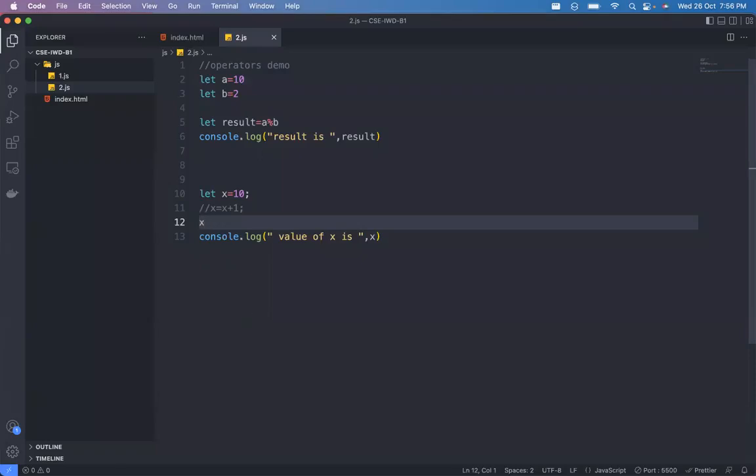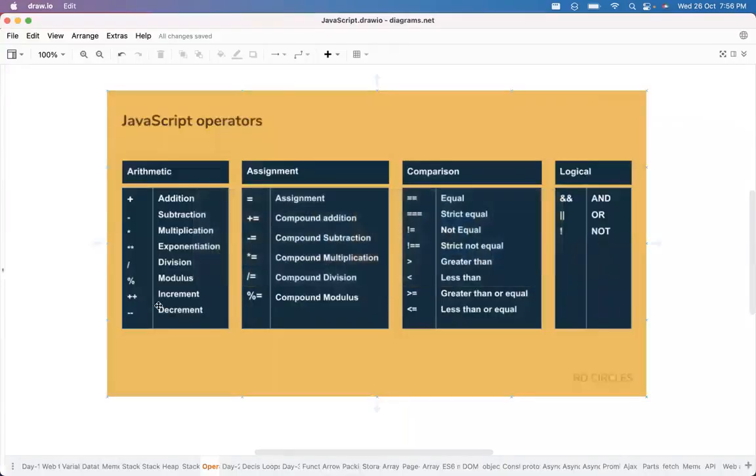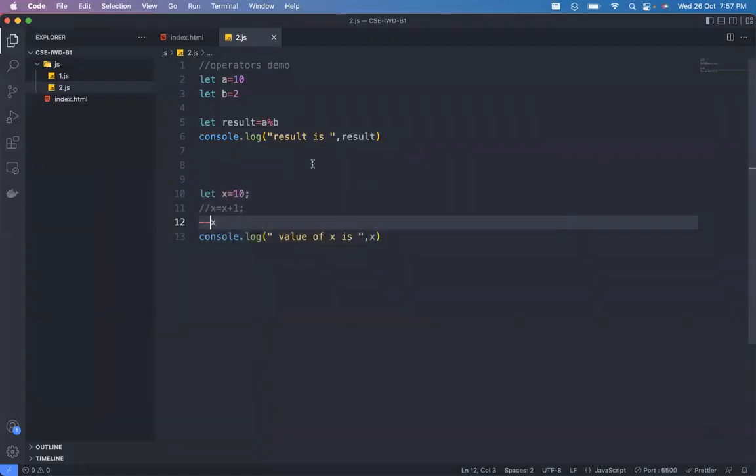In the same way, if you want to decrement the value by 1, I can use this one. Now its value changed to 9. So that is the unary increment and unary decrement operators, which we can use in loops. Most of the time we use these two in loops, or in some special cases. And let's come to the assignment operator here. We are using assignment from the very beginning itself.